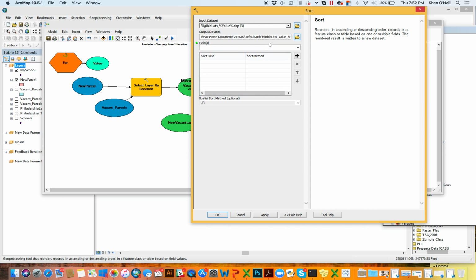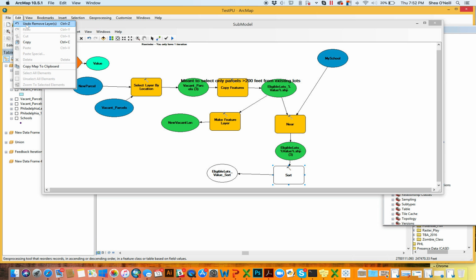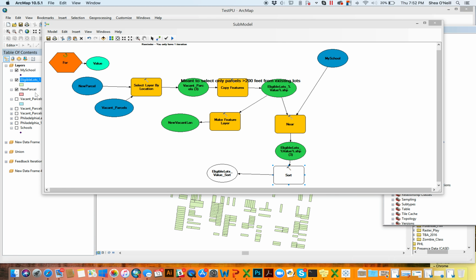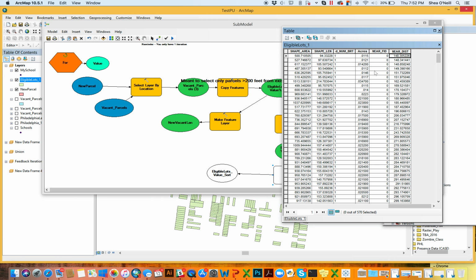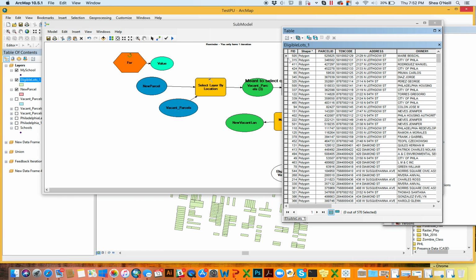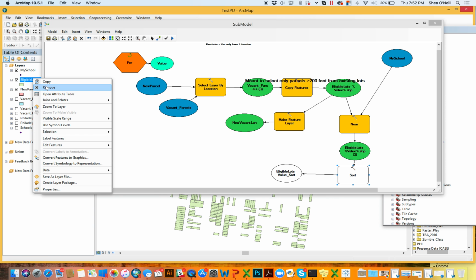Let's say, for example, if I were to open the eligible lots that I just removed, and we sorted it, and we found out that the near distance was 148.3. Well, that's because that's actually the record that came 505th, that has an FID of 505. So what Sort would actually do is sort it and then re-export the data in that order, so that the lowest or the highest actually becomes FID 1. It becomes the first thing that gets processed whenever you run data.